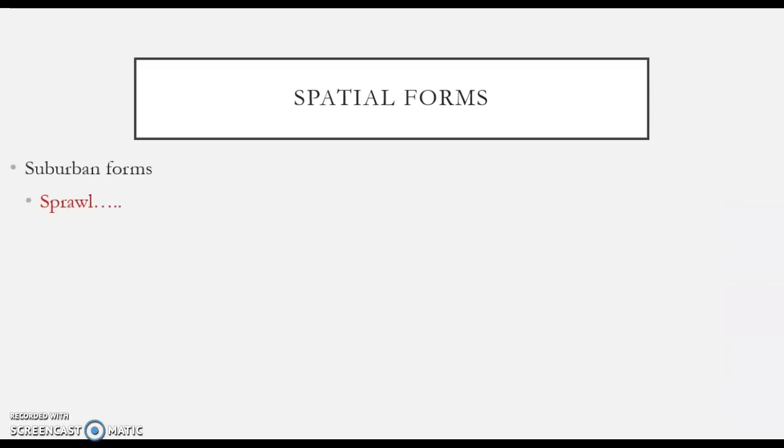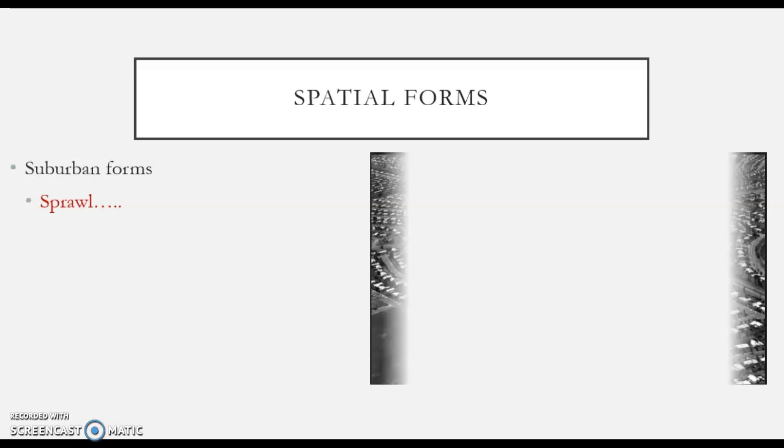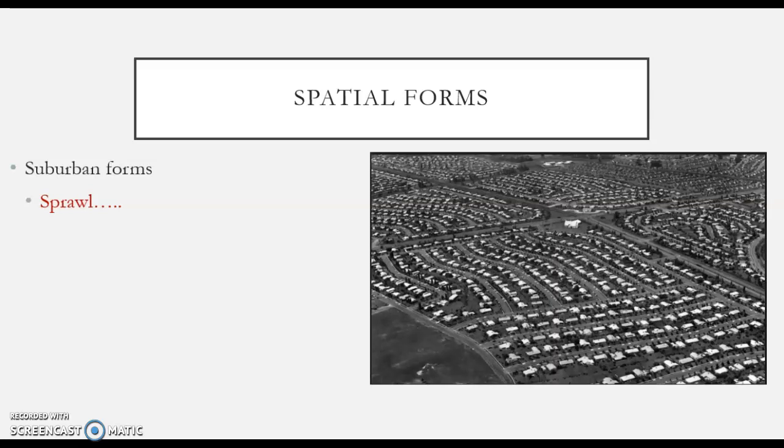And our fourth type of spatial form would be sprawl. And this image from a Levittown in the mid-1900s shows us the early forms of sprawl. And sprawl really looks at low density development on the urban fringe. Oftentimes there's a lack of planning, not within the residential development itself, rather a lack of planning as far as coordination with other sprawling developments.